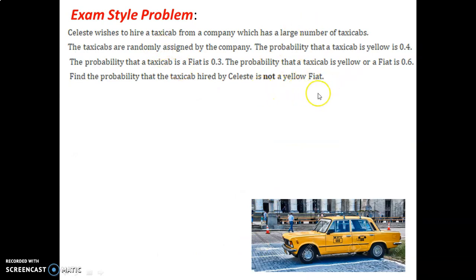Okay, next one, another exam problem. Take a look, see if you can solve this. So this is a great problem for two reasons. Number one, it's talking about old Fiat taxis, probably in Italy, beautiful car, beautiful place. But the question is also a really good one, brings lots of probability ideas together. So we're looking for a taxi not being a yellow Fiat. Often when we have these not problems, it's best to look at them as, what about finding a yellow Fiat and then subtracting that from 1, because that will tell us the ones that are not yellow Fiat.